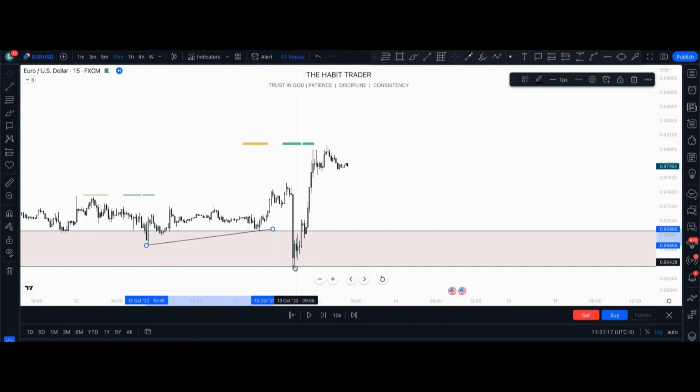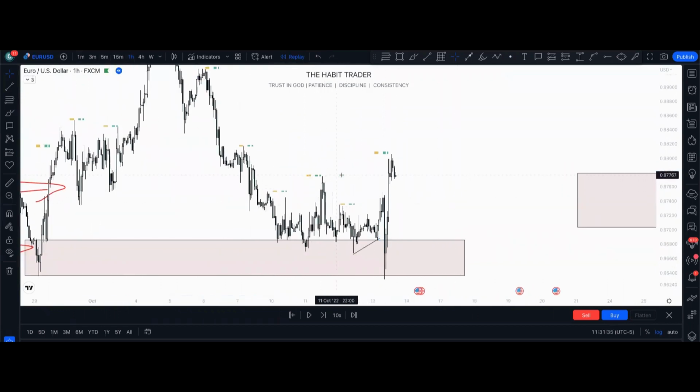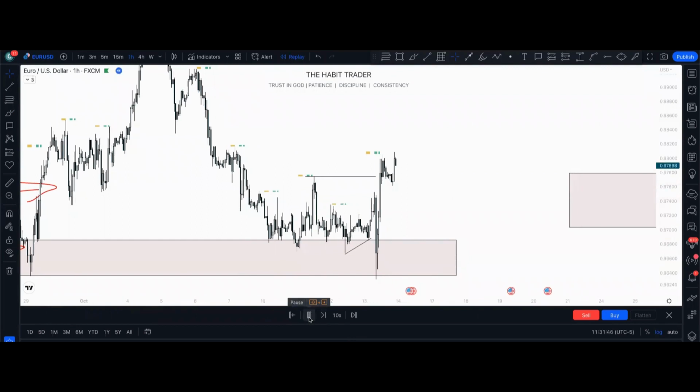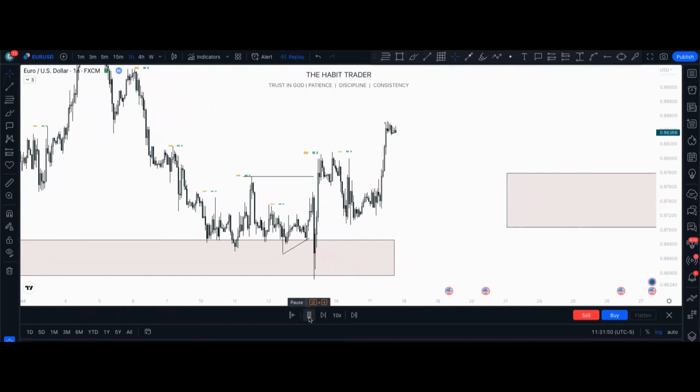But truly enough, it goes up, or after it swept all the liquidity below this order block, it went up and really pushed to the upside, that really broke this structure right here, right? So let us see again, or let us play this one and see if we see some demand.